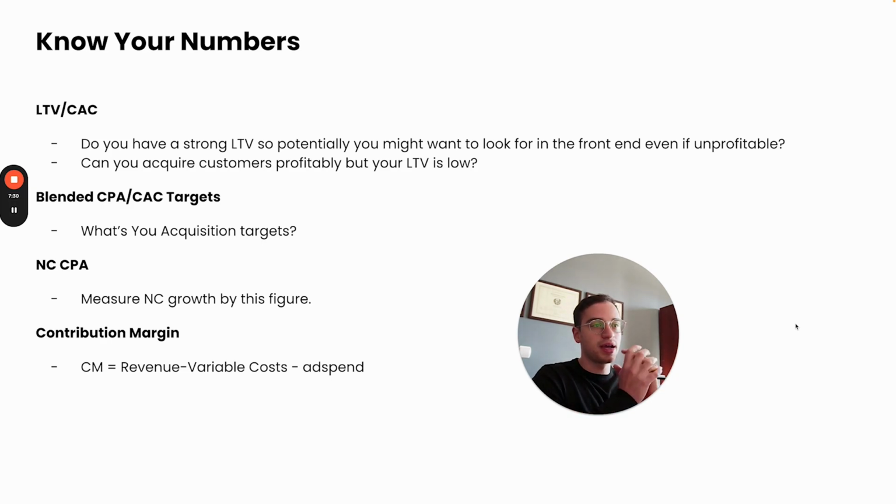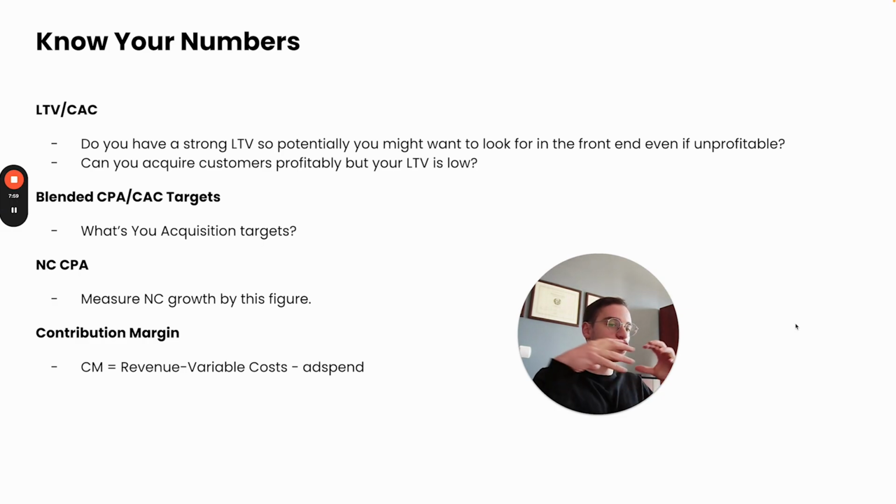Now, blending CPA and CAC target, again, what's your acquisition target, what are we shooting for? NCCPA is an amazing metric to really measure new customer acquisition and new customer CPA. So basically, how effective is your acquisition, and you really just focus on new customer growth by this figure. I think tripling would be great to easily get that.